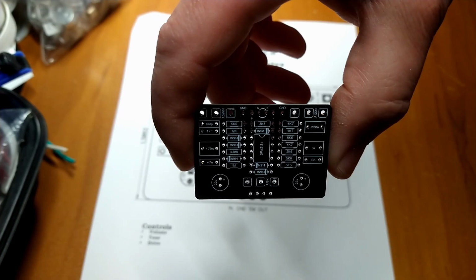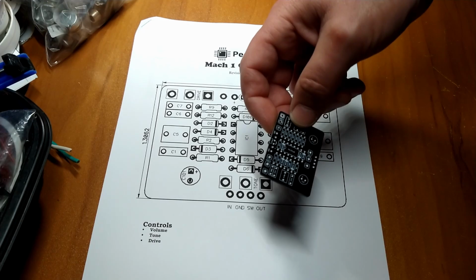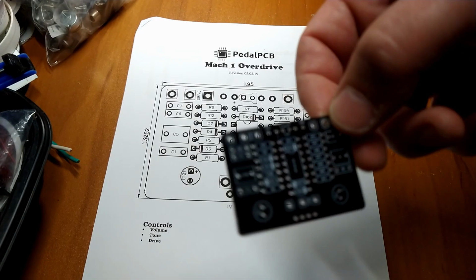But, you know, I do my research. I check up on the old YouTube videos, and this seems to be a very highly regarded pedal. It's supposed to be transparent and sound kick-ass. You know, there's not a whole lot to it, which is good. That's what we like around here. We like simple things.